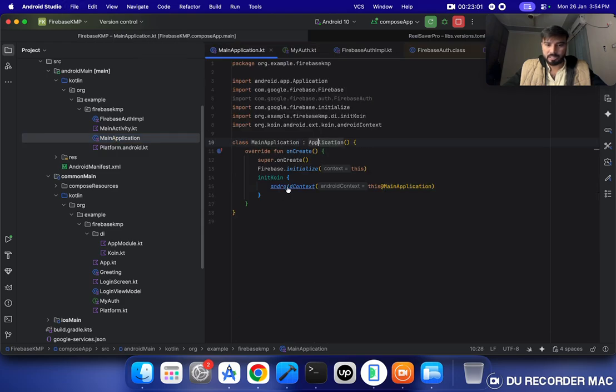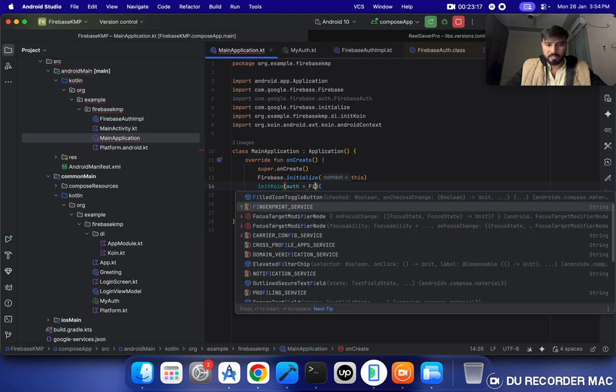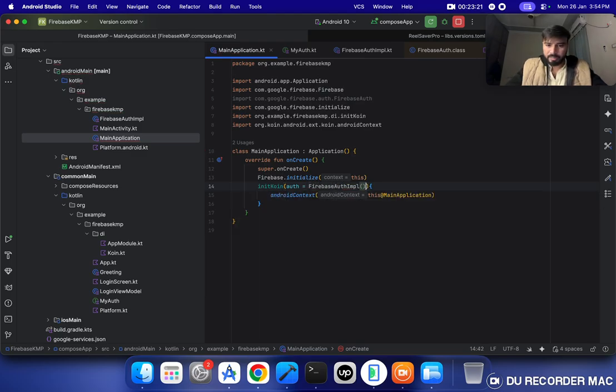When initializing the Koin, we have to provide that implementation here. So here auth, my auth, so we'll provide this Firebase auth implementation like this, right?